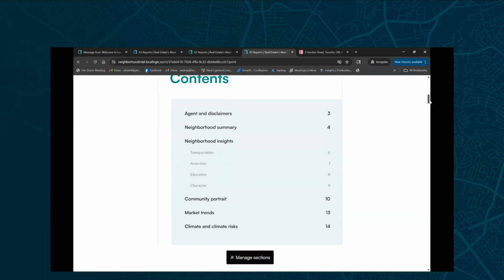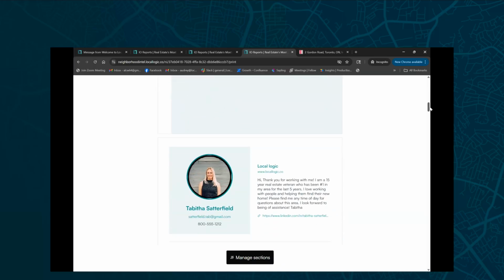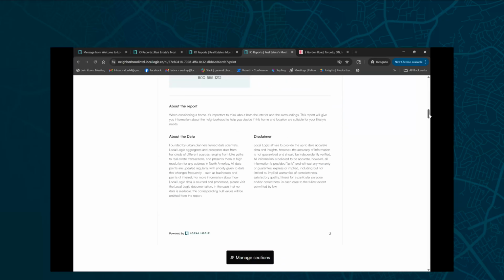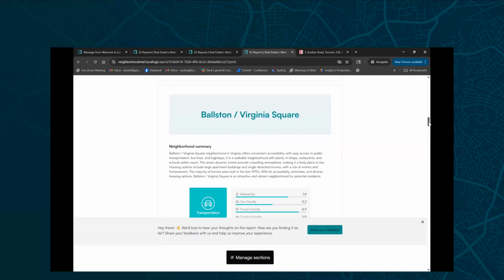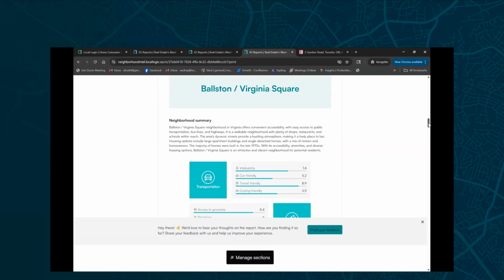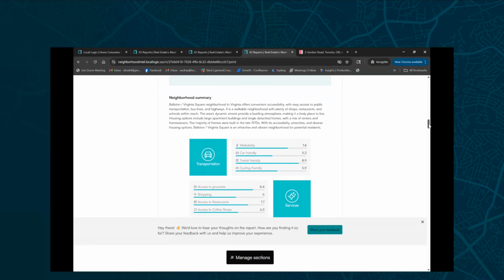But you'll see it's basically the story of what it's like to live there. And again, this really isn't out there. If you're relocating or moving 20 minutes down the road, it might be a neighborhood you have dinner in, but you don't know what it's actually like to live there. That's what happened with my son. He moved 20 minutes away, but he had no idea what it was like to live in that neighborhood. Or if you're relocating to Florida or Arizona, those are popular relocation areas, it would be nice to know what it's like to actually live in that neighborhood. So it really tells the story of what it's like to live there.